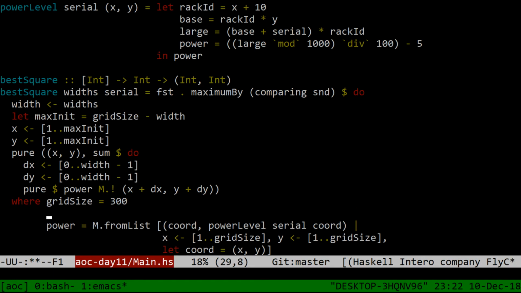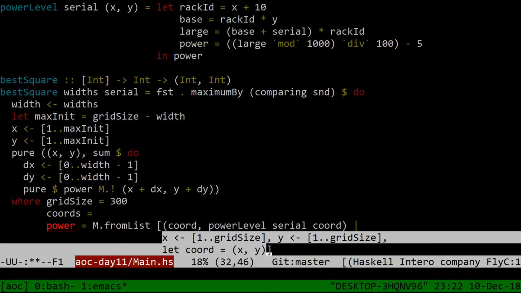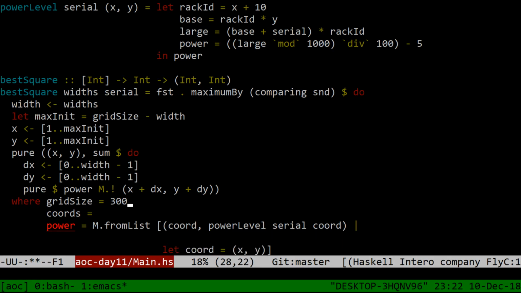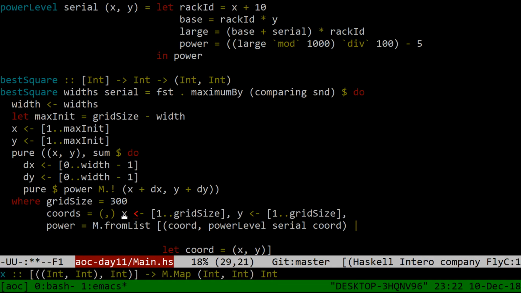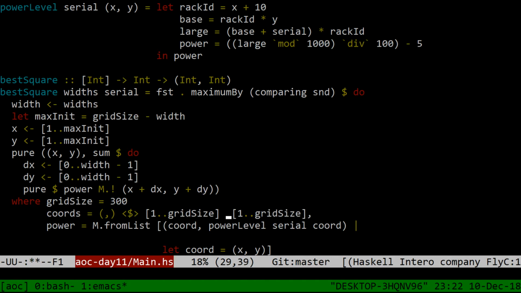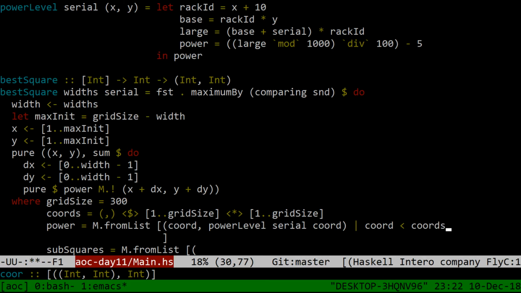Let's let coords equal all the pairs of xy coordinates we can make, and then I can just reuse this for coord in coords.